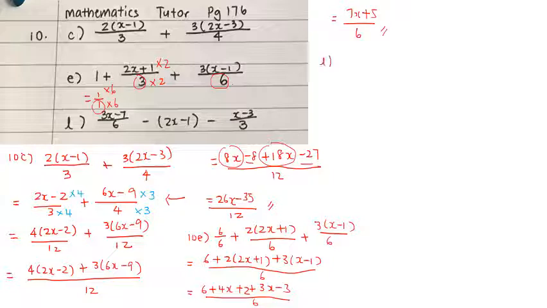Following that, last question, I have a fraction here, denominator 6. Here is 2x minus 1 over 1, and the third fraction, denominator 3, LCM 6. So which means that my second fraction, I must multiply by 6 throughout, and my third fraction, I multiply by 2 throughout. So I will have 3x minus 7, 6 times of 2x minus 1, minus 2 times of x minus 3 over 6. Okay, and next step would be to simplify, expand out what's in the brackets.